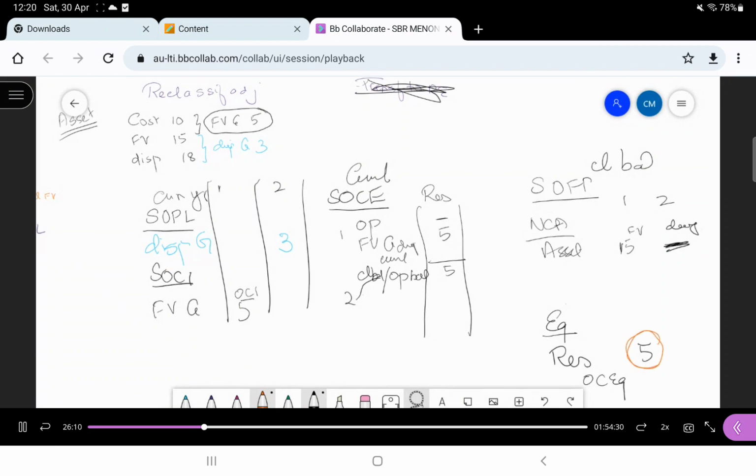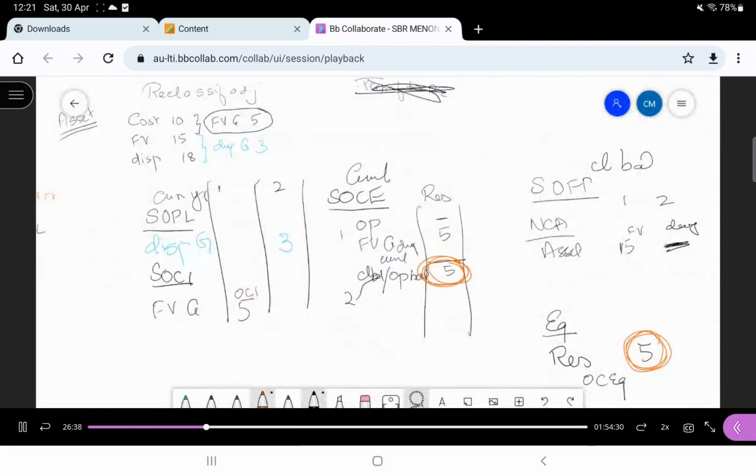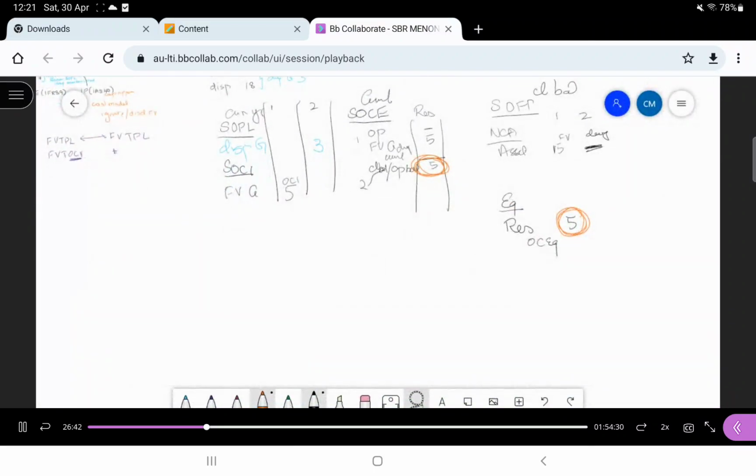But do you all see something hanging here? Do you see something hanging here? Answer me. What is hanging there? The asset is gone, but the reserve is still hanging there. $5. What do we do with this reserve? Is what I'm going to teach you. Listen carefully. So some standards say this reserve of $5 in the SOCE is hanging there, the asset is gone. I can't leave it there hanging forever. What do I do with this?